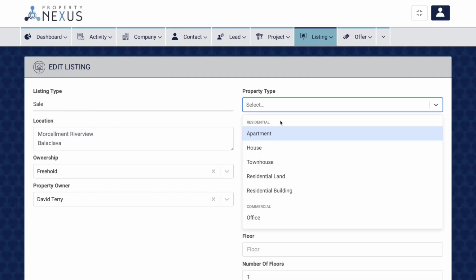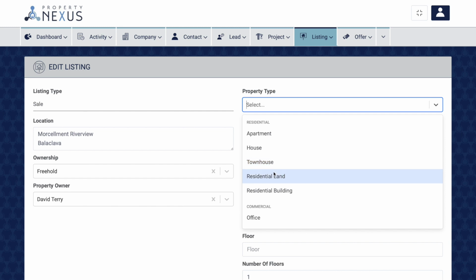Apartments are those which are part of a building, which can have as few as 2 properties, one on top of the other, or as many as several hundred. Houses are freestanding properties that consist of one or more buildings but are located on a physically undivided piece of land. Townhouses are similar to houses, but they are joined to at least one other townhouse with at least one common wall. These are defined as being terraced or attached if they are between 2 other properties, or as semi-detached if they are only attached to one neighbouring property.